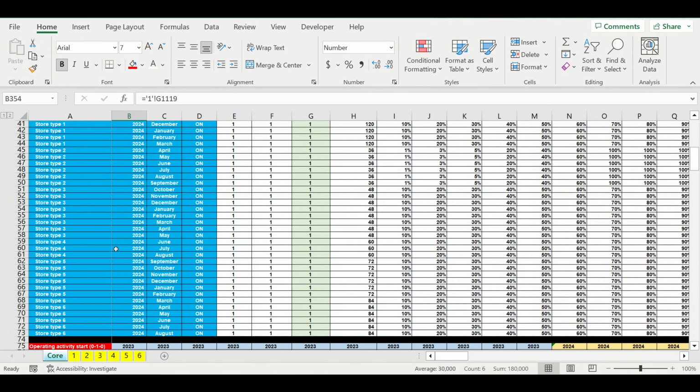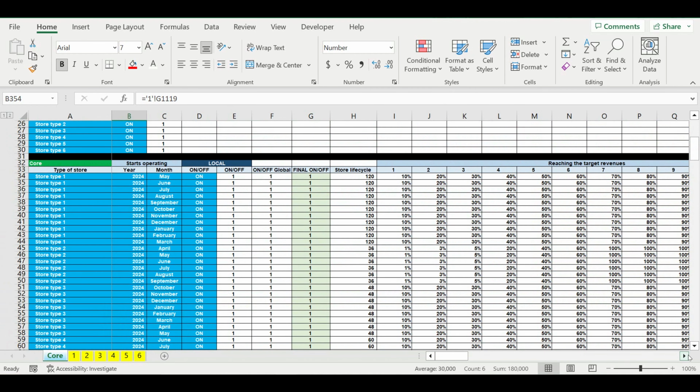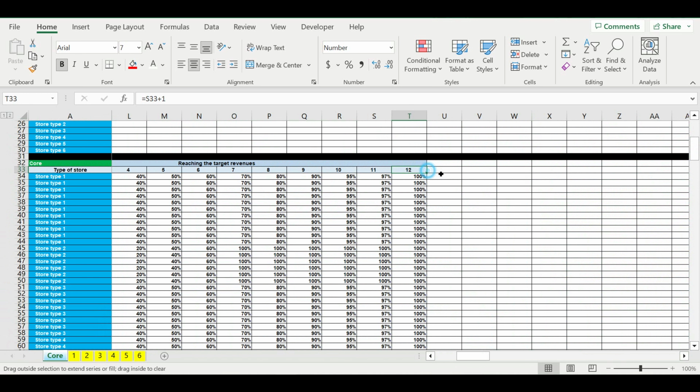So let's go to the core. So this will be the columns for fixed costs. This will be payroll, fixed costs and payroll.